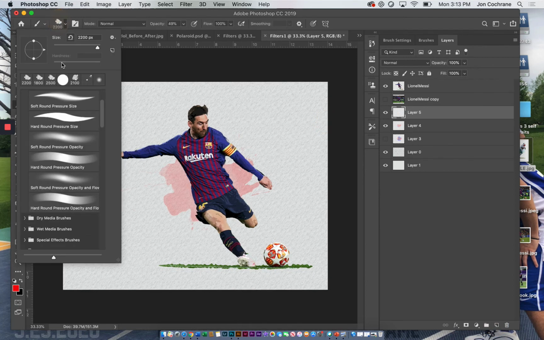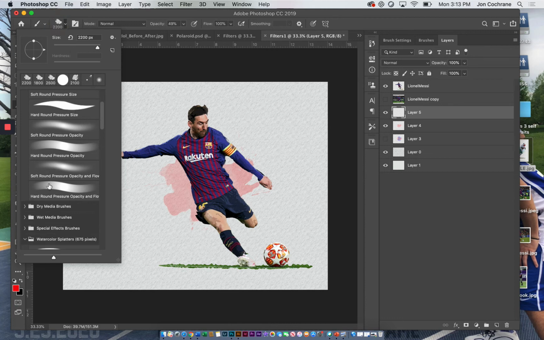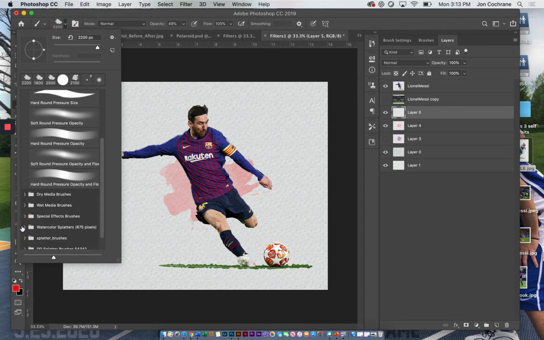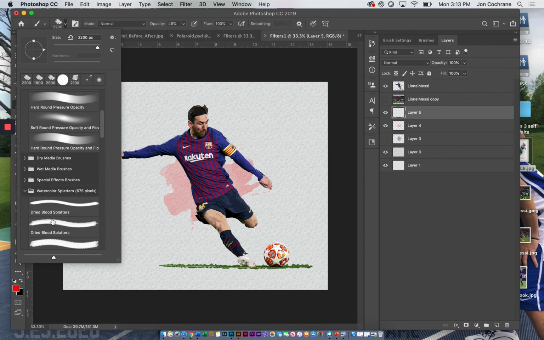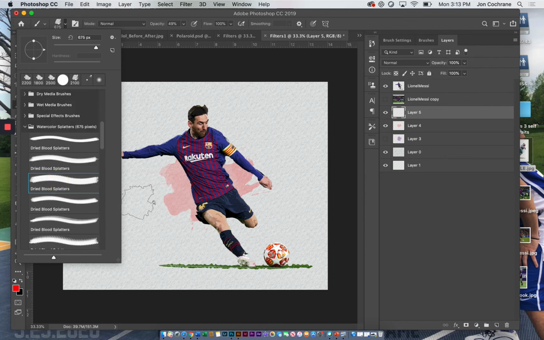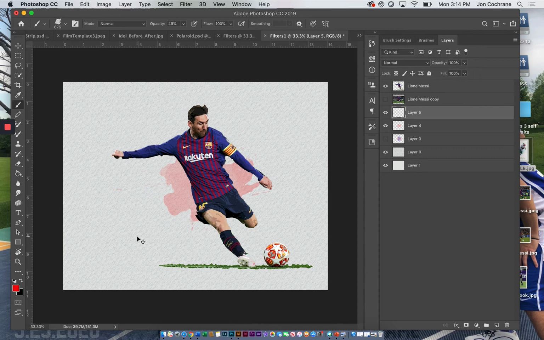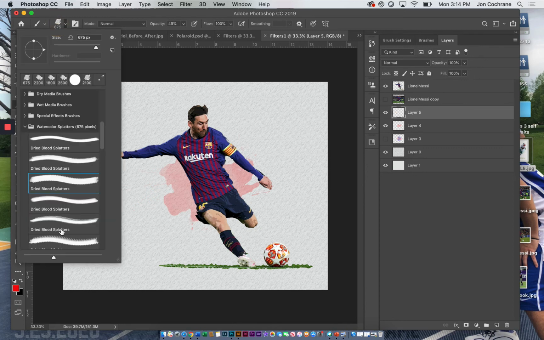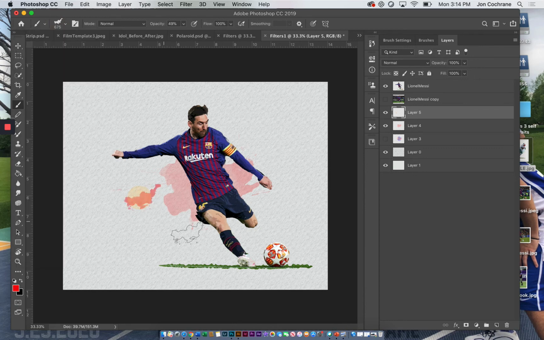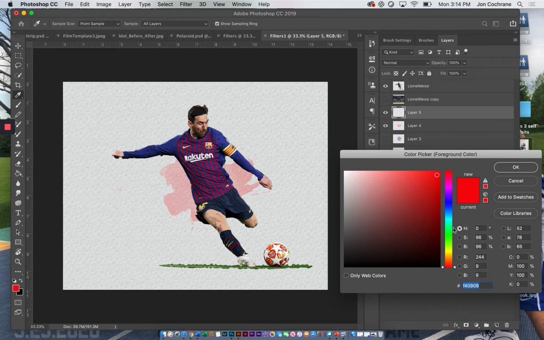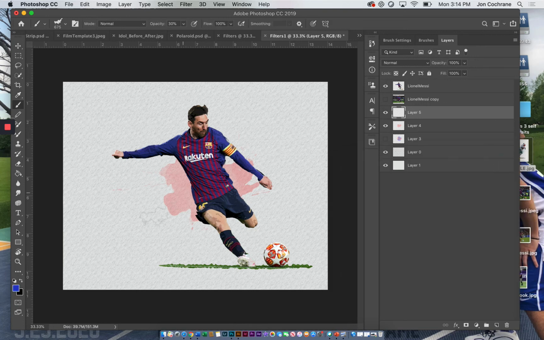I'm going to change my brush too, so I'm going to go with, let's see here, Watercolors. Not really a fan of that. So, I mean, you kind of got to pick and choose what you like the most. So I'm going to do a new layer here. I'm going to go a little bit less, and then go with more of a green, maybe a blue, something like that. There we go.